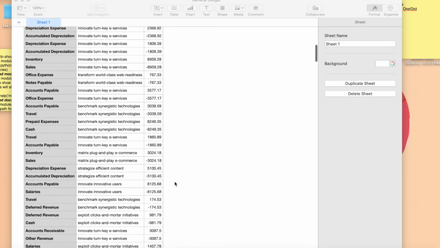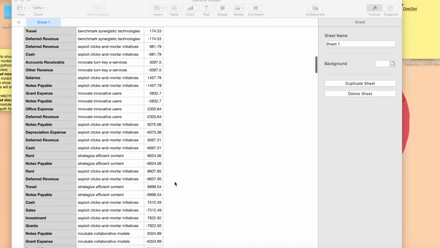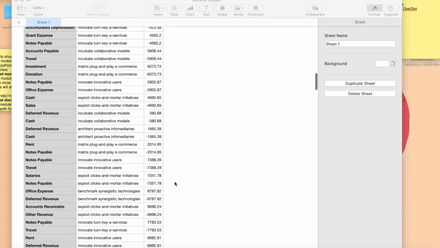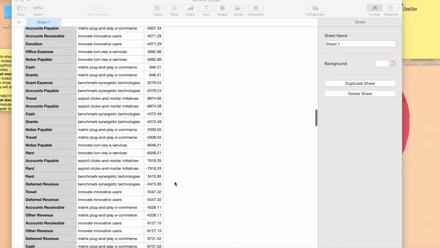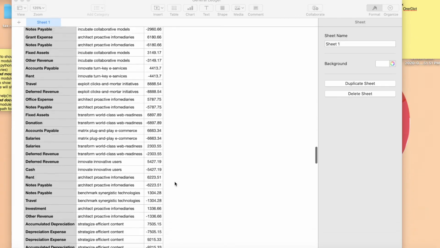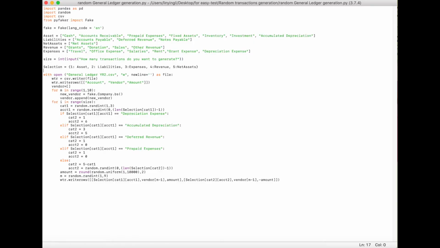So after we generate all the transactions, today I'm going to put them in the format that we want it to be, like to generate the fake corporation names for each transaction.